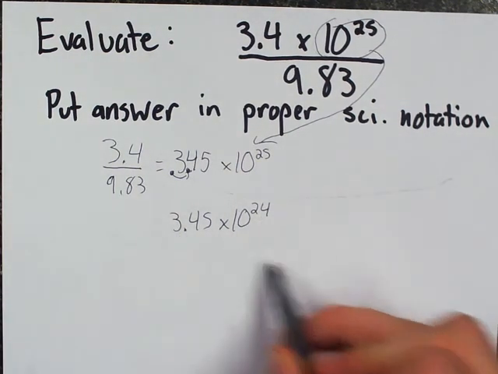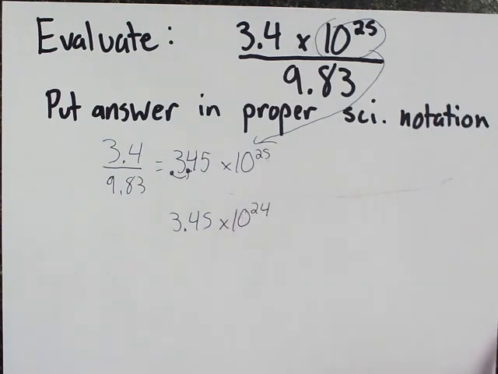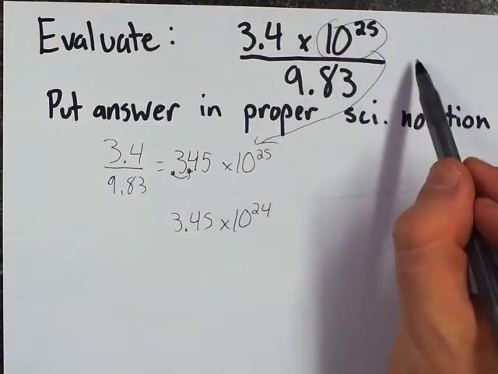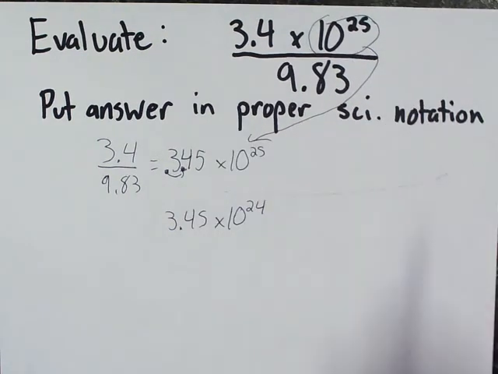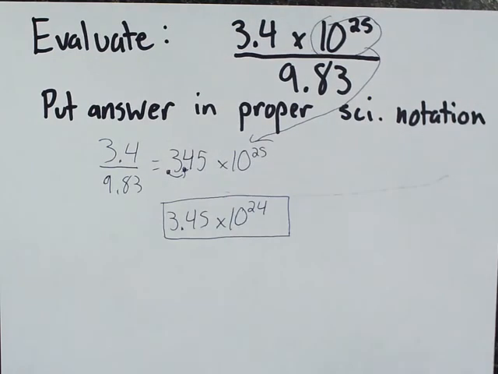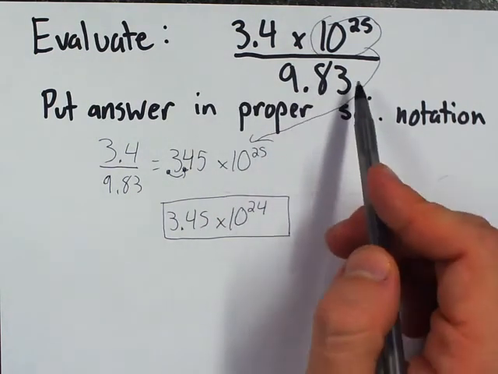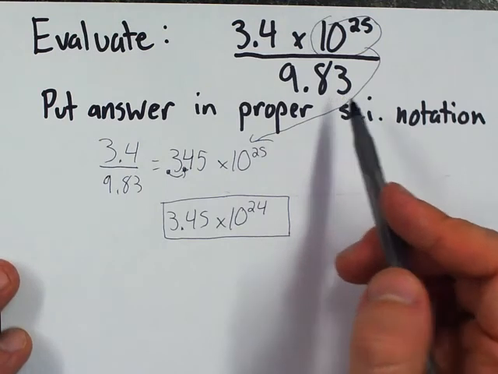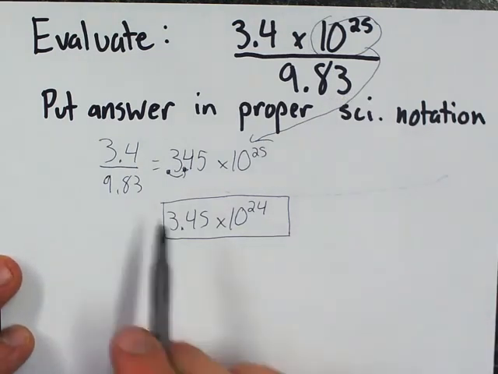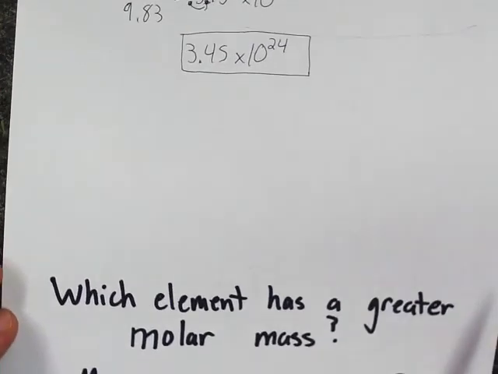So that number goes down because the jumps it took are not as many jumps as it was for 10 to the 25. 3.45 times 10 to the 24, we're not working with any units here. I don't have any units for this problem, and I don't on the quiz either. So this is the correct answer. The other video I have has this worked out for a multiplication problem, and the second part of it does this. You can check that one out. But this is how we do that: 3.45 times 10 to the 24th power.